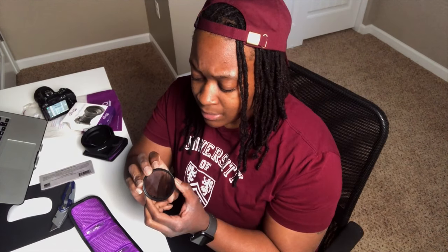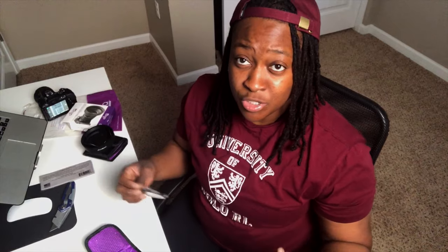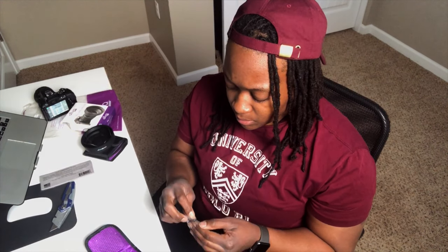Anything that comes with a travel case that I can just throw in a bag and take with me is always a plus. This one is a CPL filter — I kind of throw this up here and you see how it kind of changes the look. I'm catching a little bit of reflection from my overhead lighting so it's kind of hard to see the full effect, but maybe I'll do a video where I switch different lenses in camera to show you a little bit more detail.